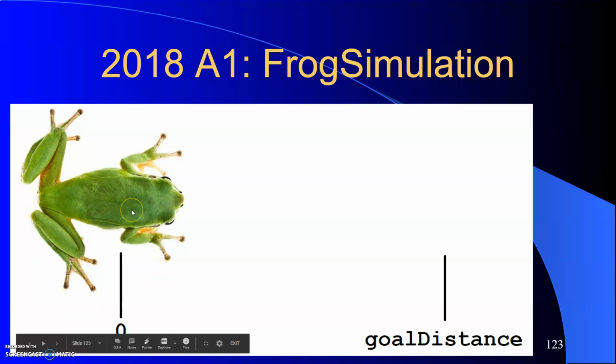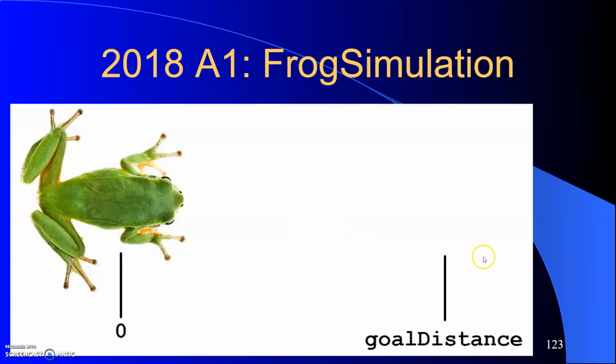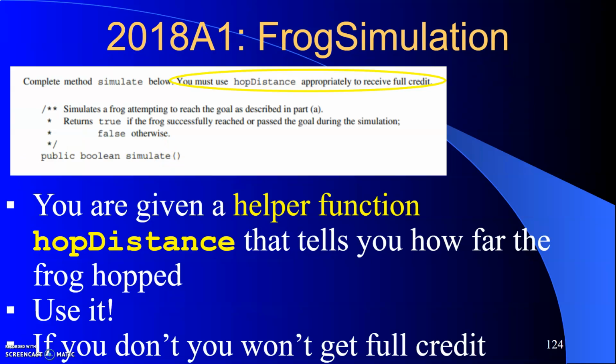The one that really tricked people a lot is this one. Let's say the frog goes 1, takes a nice big jump, 2, and then on the third jump it would come back negative back here. Well, that should be a success. So with each hop, you should check after 1 hop, did it reach the goal? After 2 hops, did it reach the goal? Yes, right? Then you would return true, and don't let it take that third hop. So even though there's a max hops variable, we might end the simulation early if the frog goes negative, or it reaches or passes the goal distance.